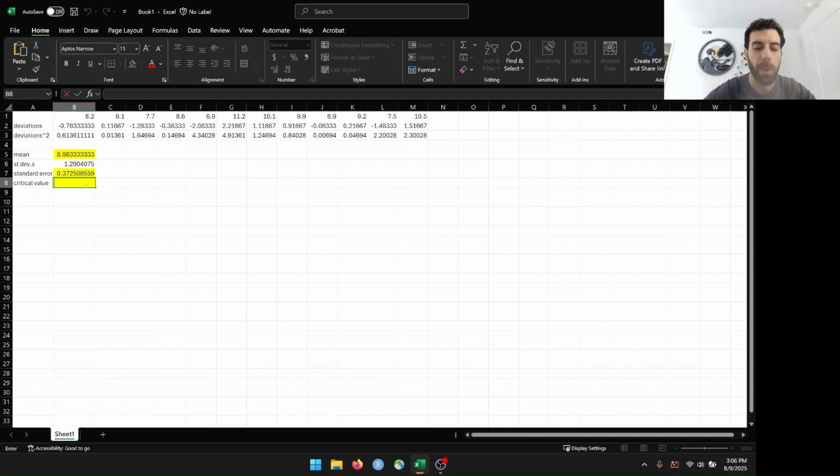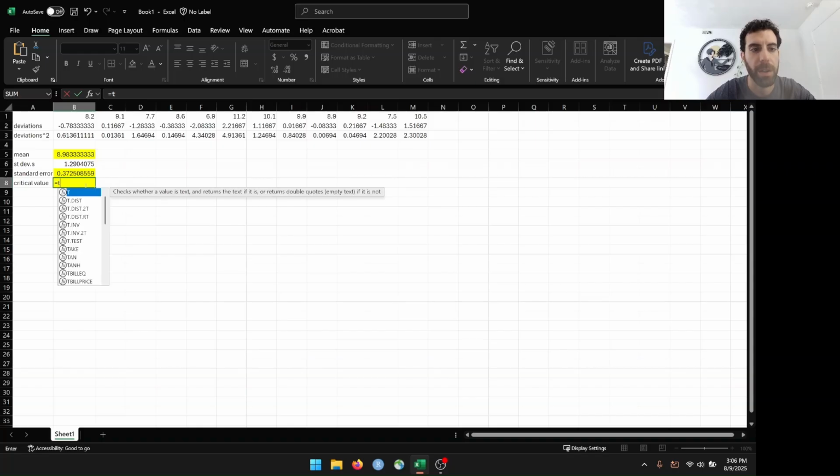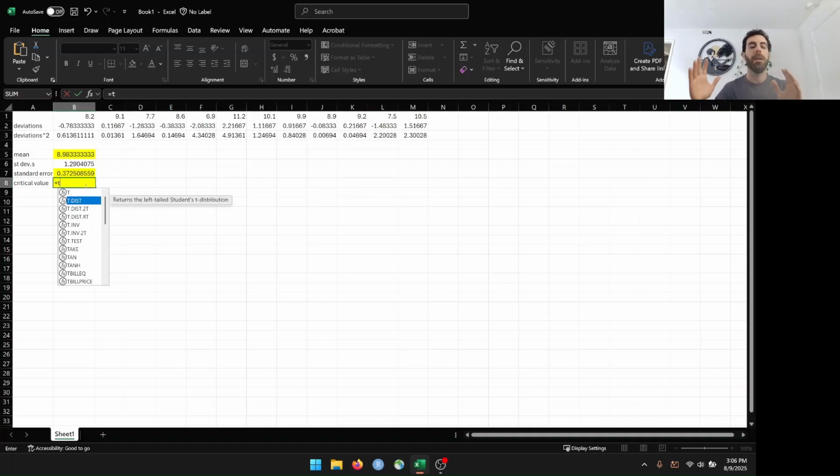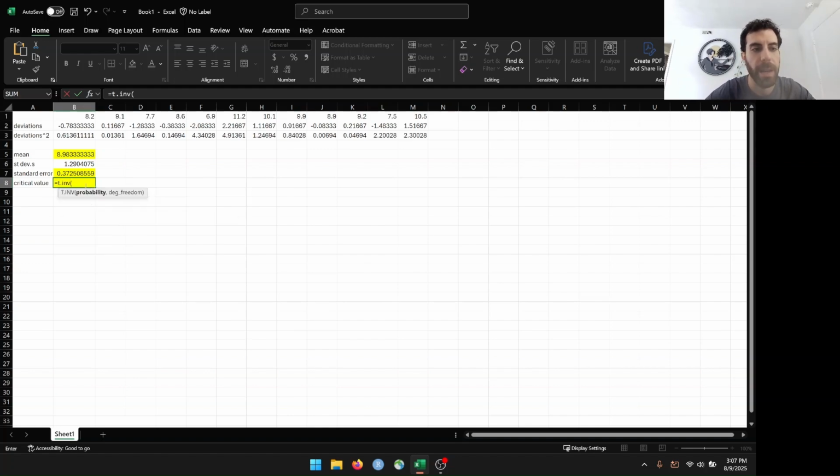So in this case, what we're going to do is t dot inverse. So this is like the opposite of the normal t function. The normal t function takes a value, returns the probability. Or I think it's t dot dist. Yeah, I'm sorry, t dot dist returns the probability of the value you supply and everything less than it, or if you do t dot dist right tail, everything to the right of it. But in this case, we're going the other way around, so that's why they call it t dot inverse.